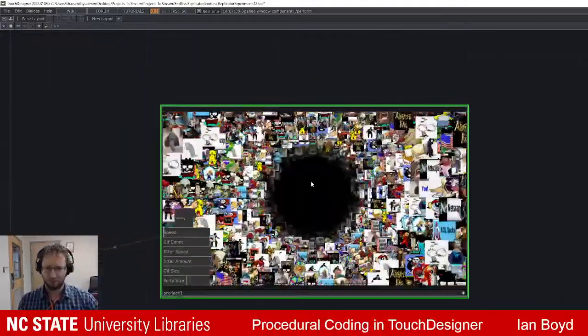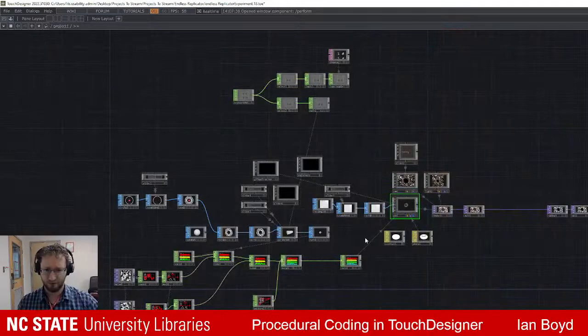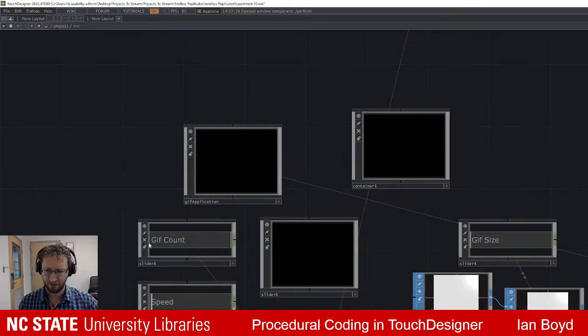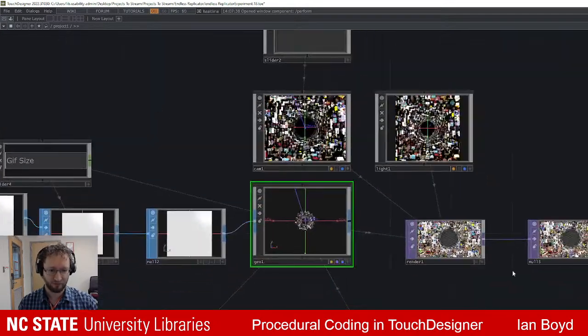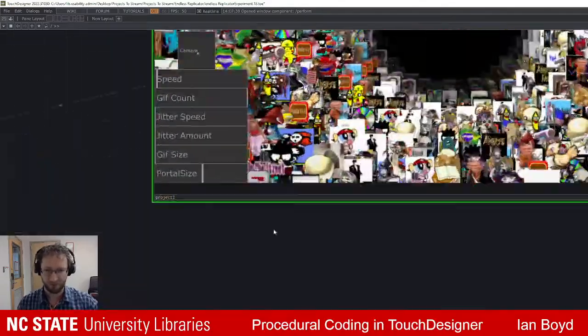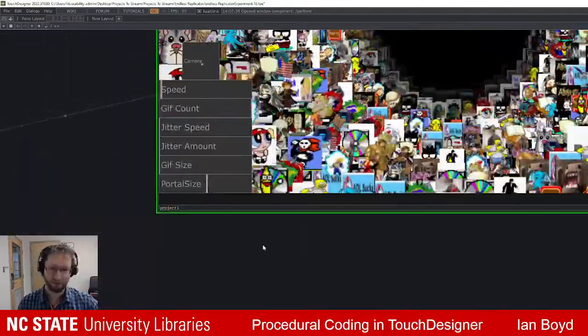So, is there anything else I want to talk about in here? It's more simple. Controls, maybe. Touch Designer has a built-in control system. You see I'm using a lot of sliders and a lot of speed settings to create my final output here. Let me see if I can get this in a point you can see it. Looks like I'm cropping a little bit at the bottom of the screen, so I'll put it up here.